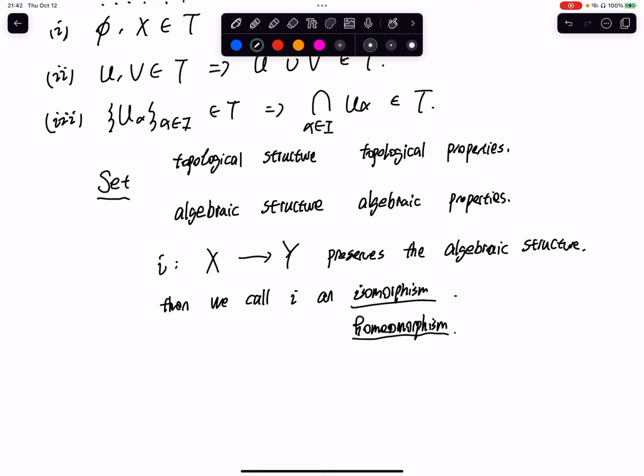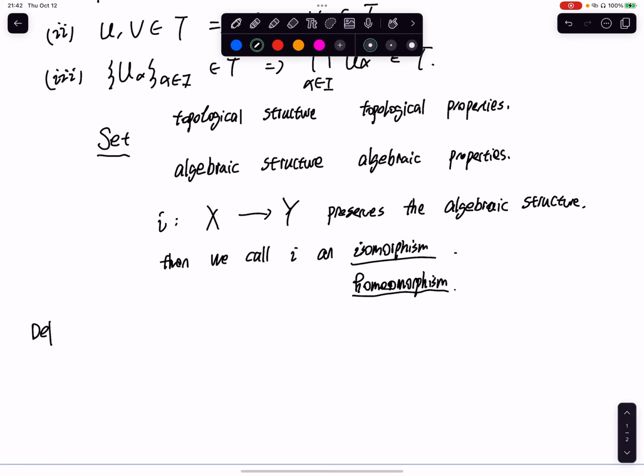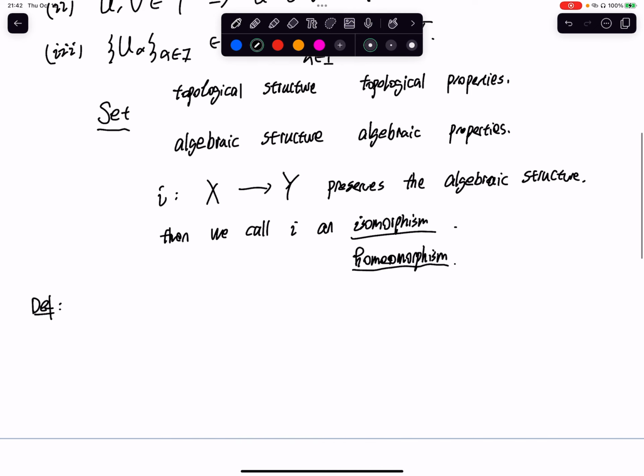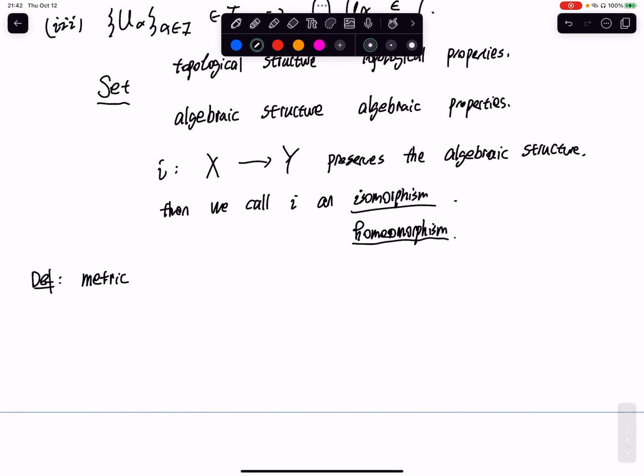In studying topologies, we need some methods we are already familiar with, which come from the metric space. So first, let us recall what a metric means. So a metric is a function d on a set X. It is a function from the Cartesian product of X and itself to zero and infinity.